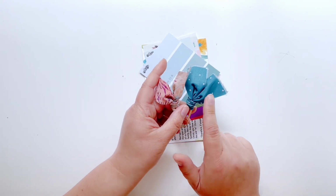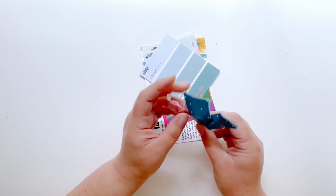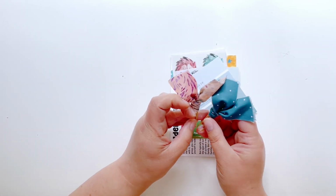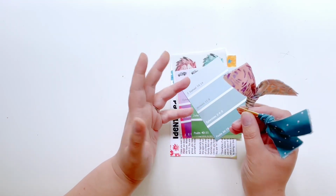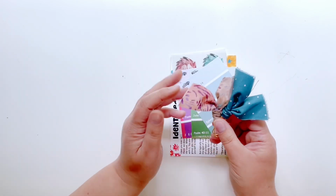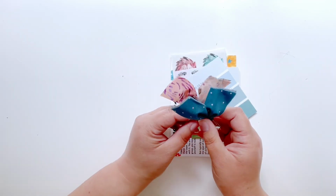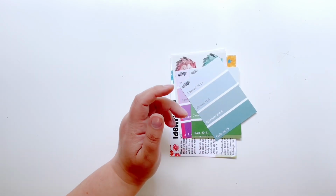My first Bible, I used bow clips a lot and had a really fun frilly top, but once that Bible got filled up, number one, it filled up a lot faster because I had these little chunky edges on the top. Also, when I tried to put it away on a bookshelf, it just didn't fit as nicely. So my personal preference is using these deconstructed as fabric and making it chunky that way. But they do look really fun when you have all these fabric tabs at the top of your page as well.